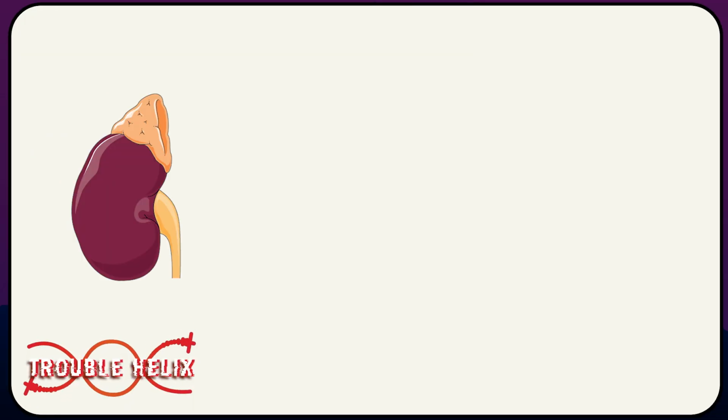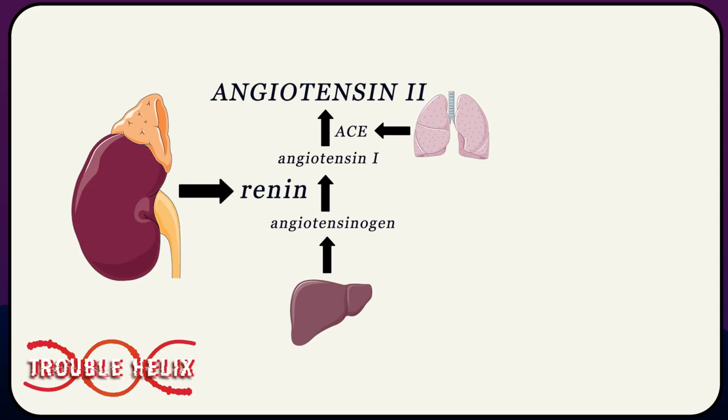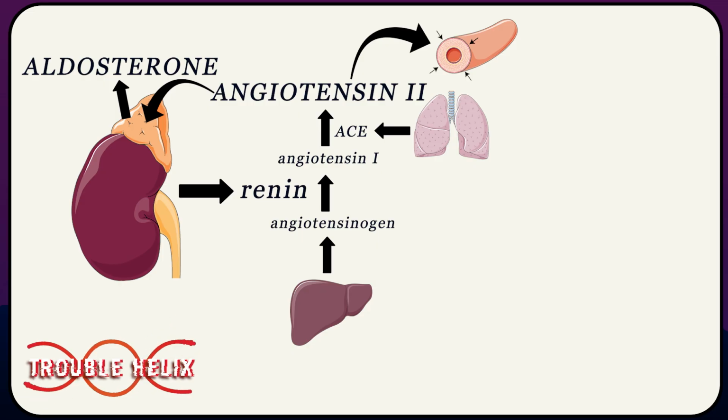Drops in blood pressure will be detected by juxtaglomerular cells in our kidneys, which sets off RAS and leads to the formation of angiotensin II. This guy will both constrict blood vessels and stimulate aldosterone secretion from the zona glomerulosa. Now, in addition to squeezing our blood tubes, it's time for us to refill them by changing what the kidneys reabsorb back into our body and what they excrete in our urine.